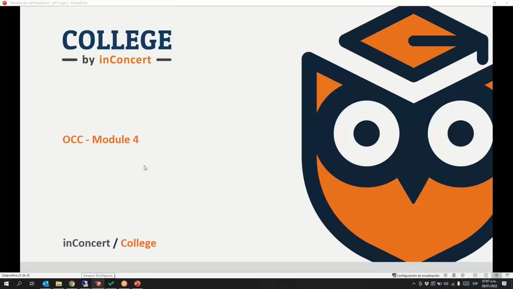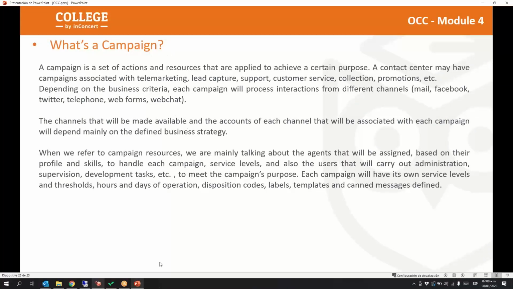So now on module 4 we are going to see all the things that we have available on our VCCs to build campaigns. Okay, what's a campaign? For us, a campaign is a set of actions and resources that are applied to achieve a certain purpose.